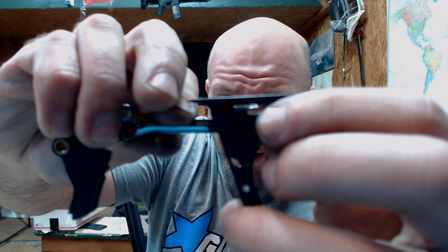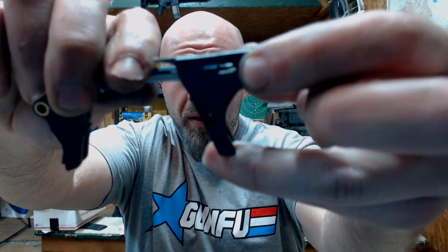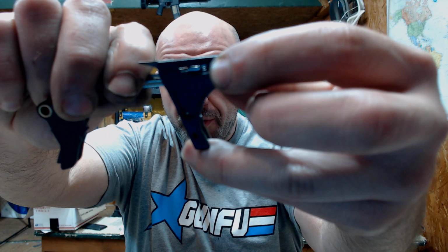Normally a Glock cruciform rides up in this ledge. Now, when you take the pre-travel out, and as you pull that trigger back, it drops. That ledge allows the cruciform to drop. And the more pre-travel that you take out of a trigger, the closer and closer your cruciform gets to that drop ledge. And in Arsenal Democracy's case, it is literally past or right at the very tip of the drop ledge, which can create an unsafe condition.